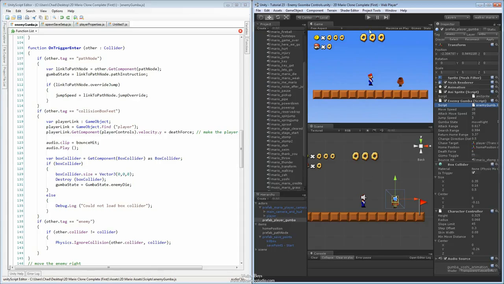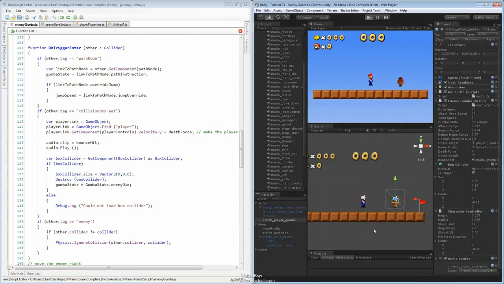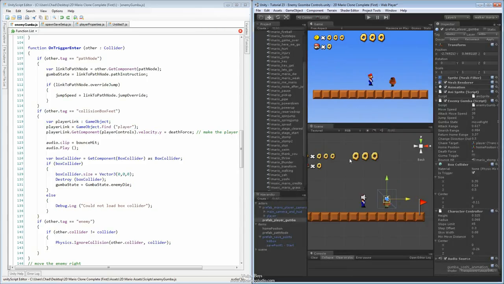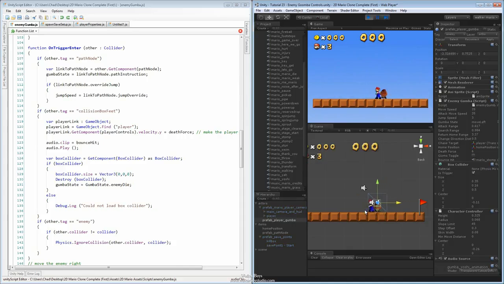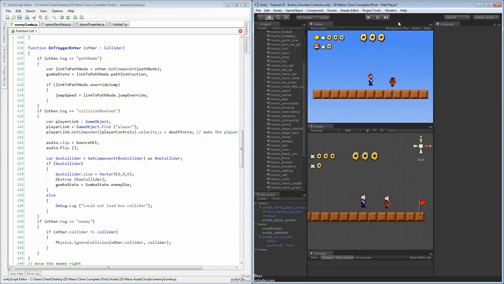Okay, now you may not be able to hear it on your side, but double check. You should be able to at least hear the one that you're playing when I play it. Let's make sure we replay here. Okay. Let's move the character closer in here. Just push play. And then once the character sees you and you jump on top, you should be able to hear the sound of the stomp, and then the character disappears. Alright. So that's going to be the basic setup for getting the sound for the enemy Goomba and placing it inside the inspector and using it.